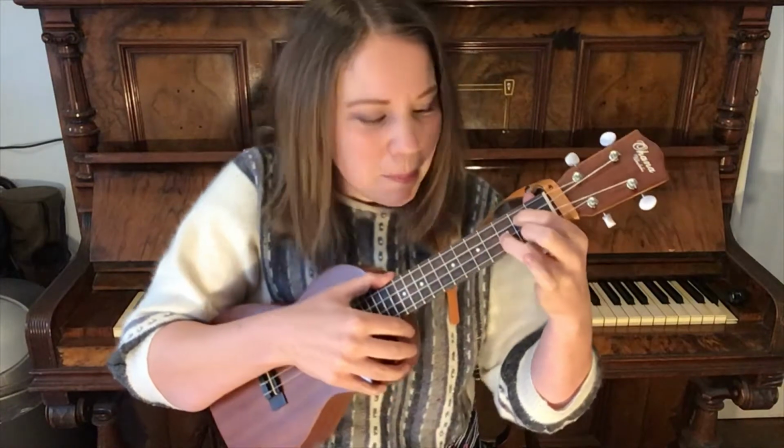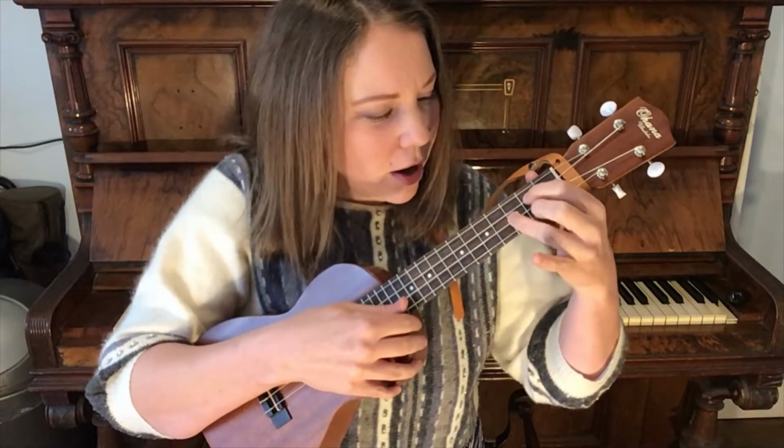If one of your strings isn't sounding properly, just try moving that finger slightly. It might be that you're not holding down the string tightly enough before the fret, or your finger might have crept on top of another string. This is a really common mistake. Sounds fine like that, but if I flatten that third finger, so at least see what starts to happen. So really make sure you're arching that third finger over and only touching that string with it.